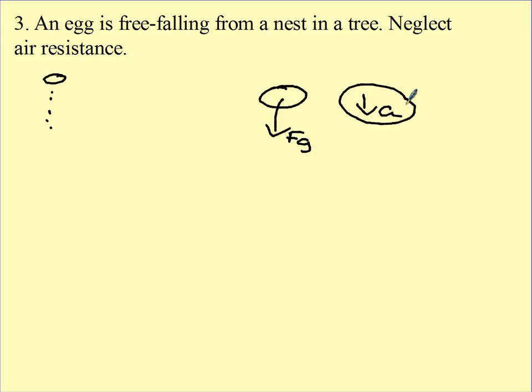And of course it's accelerating downward, and we know that acceleration is 9.8 meters per second squared. What would Newton's law say in this? Sum of the forces equals ma, because now I do have an acceleration. The only force I have acting on this is Fg, and it points down, so I'm going to put a negative sign there. Minus Fg equals m. Now my A is negative, so I'm going to put in negative A.